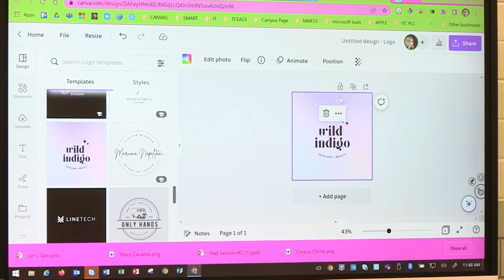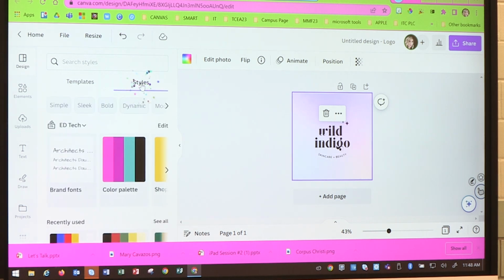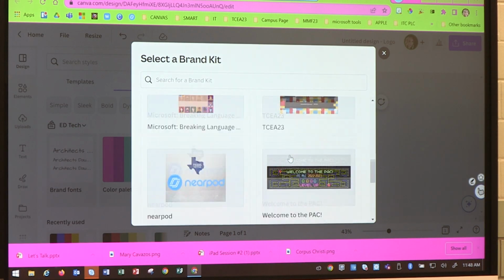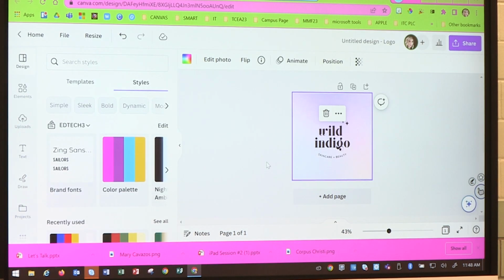But if I want this to be the style that I just created from that brand kit, I'm going to click on Styles, and then I'm going to choose, I think it defaulted, this one. And I want that color palette. So as long as I keep tapping that color palette, the only thing that it's changing is the color of the text and the stars, because it has a gradient background, I guess. So if you do that, it also applies the colors that you already chose. So that's just one way. You don't have to choose those colors. I'm just saying you can, because there's a lot of ways to do it.